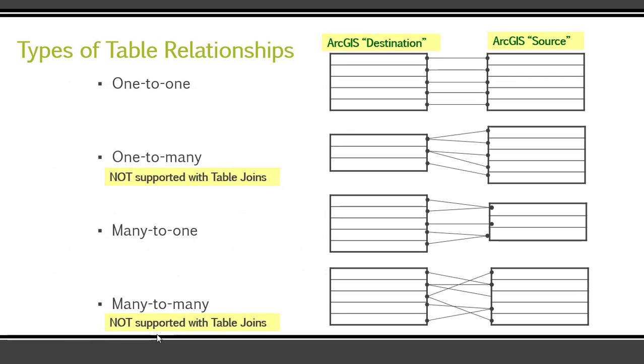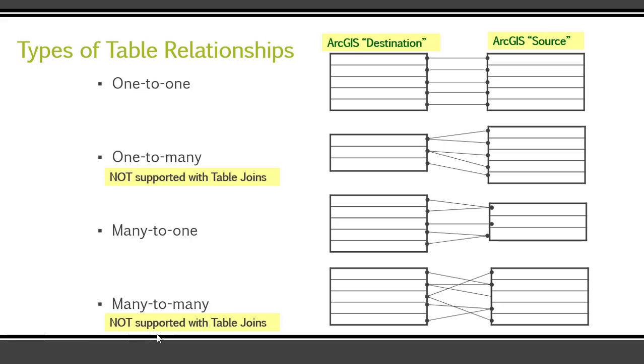All right, so let's get into these table relationships that we're going to talk about. And these are just table relationships in any type of database. So this right now could just be a database class where we talk about one-to-one table relationships, one-to-many, many-to-one, and then many-to-many relationships. What shifts it over to GIS, and specifically for ArcGIS, is we're going to talk about not only how these relationships function across database tables, but how they function in the software and which tools in the software support which types of joins.